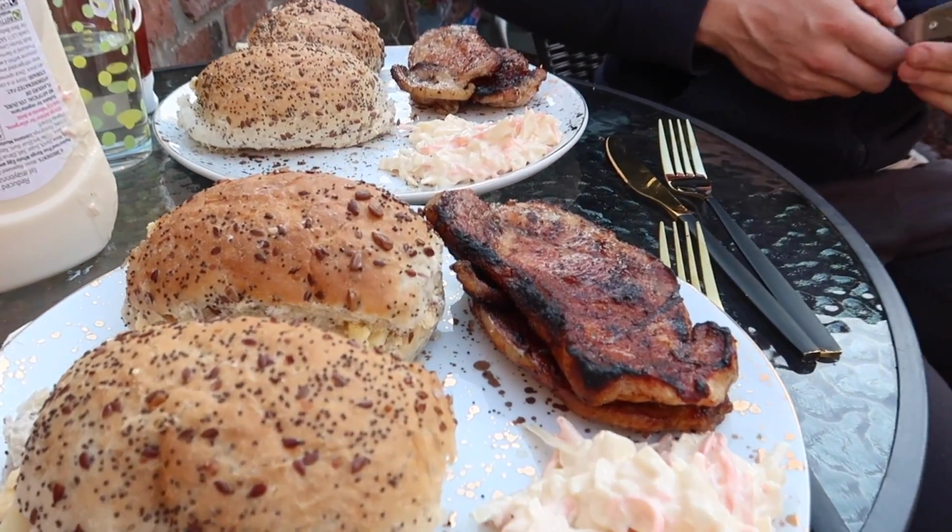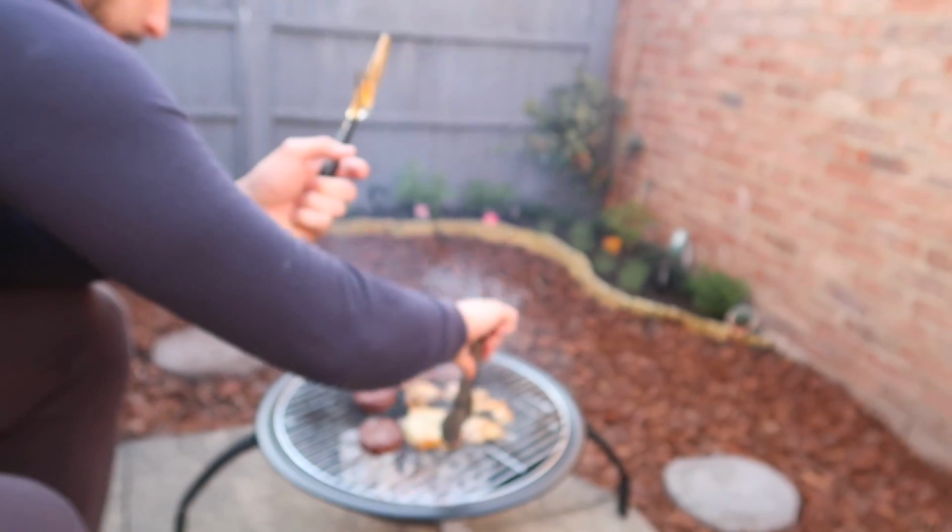Salad ready, get the burger buns ready. I need to be quite quick because it's almost done. These pork chops are amazing. Proper. So good. And we've got everything else on here.